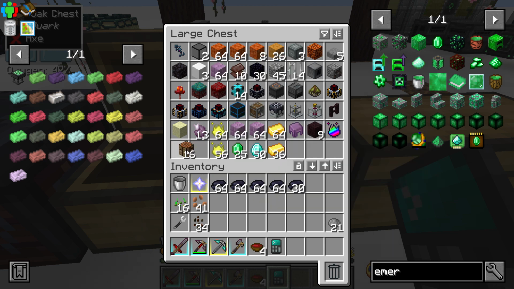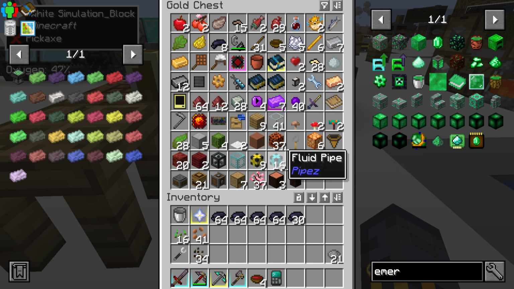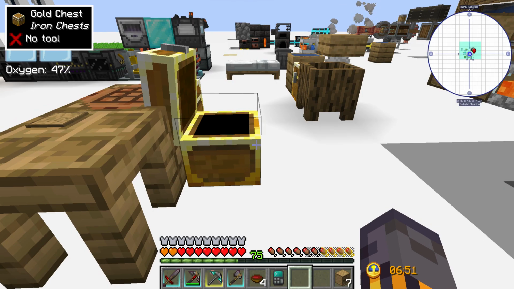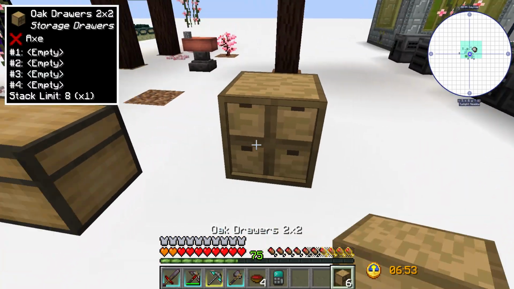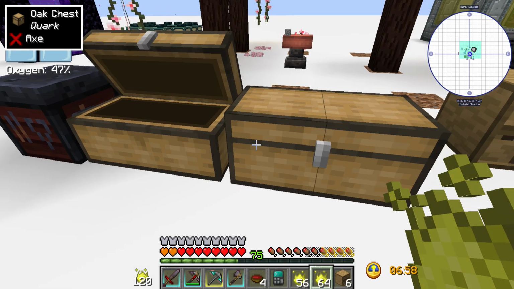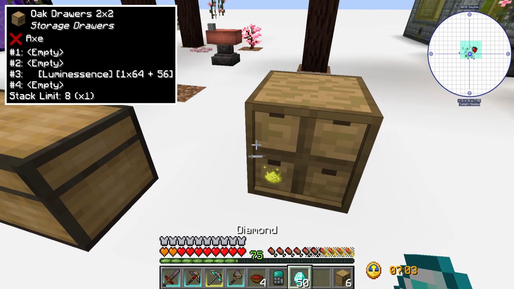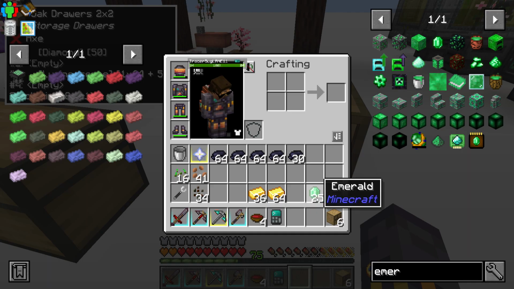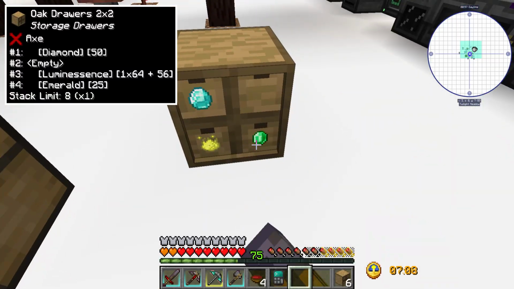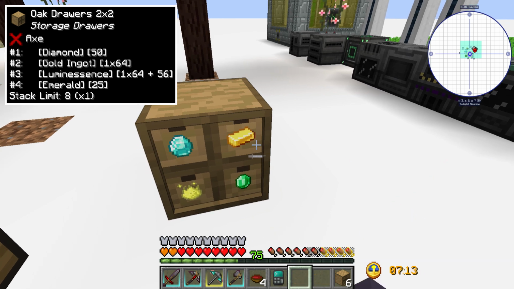Alright. So we just need to get a little bit more resources before we can actually do this. I might invest in some drawers. Actually, I don't think I need to invest in making them. I think I have some lying around. Yeah, here we go. I'll just use these just to store our resources. I won't lock them. They'll just chill right here.